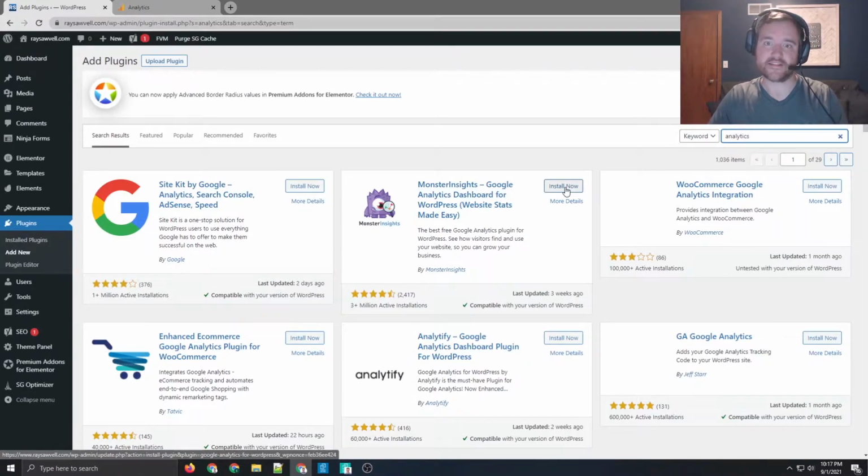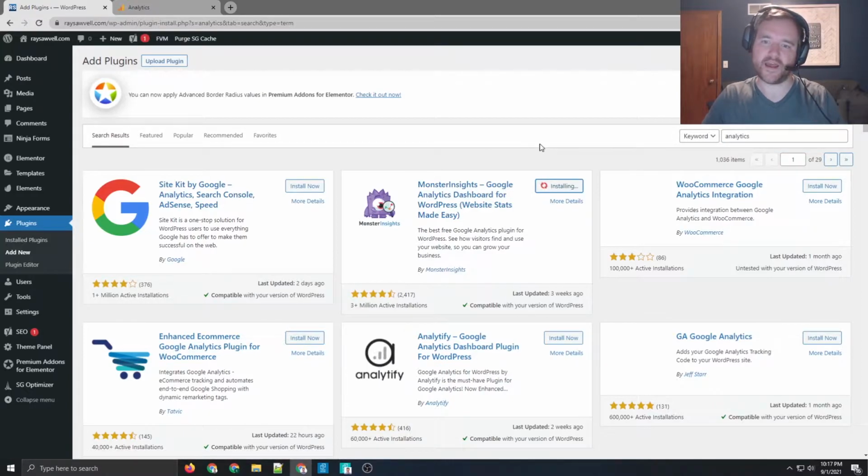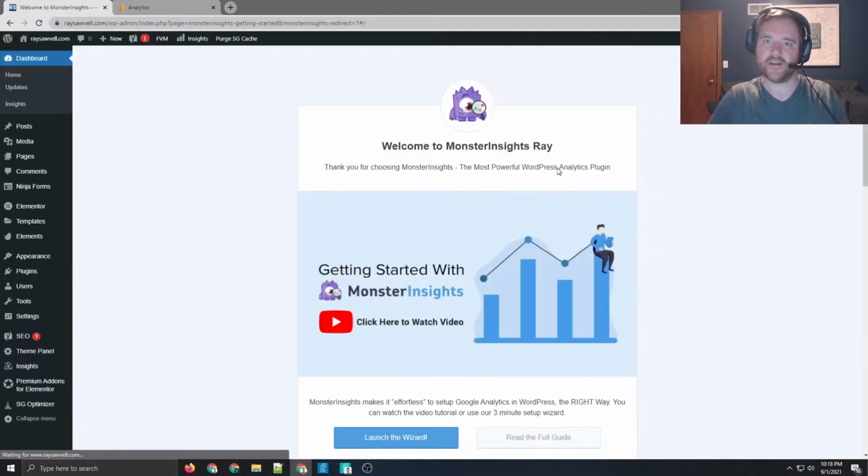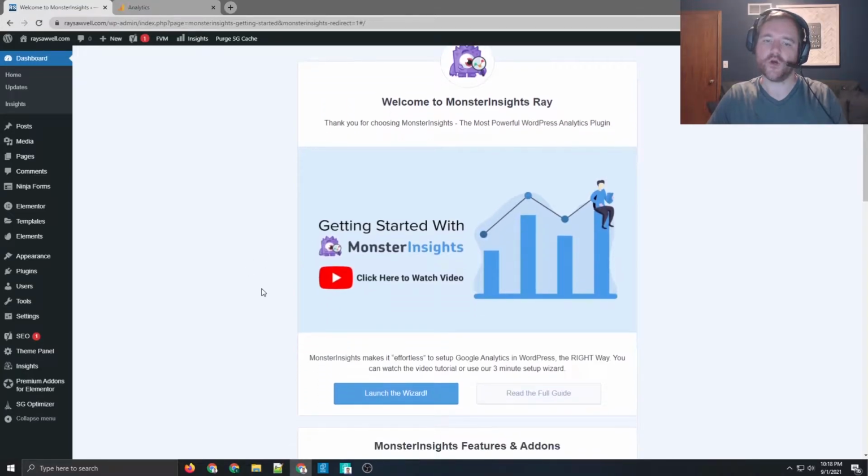So it's as easy as clicking install now. Once that happens, it'll be installed on your WordPress dashboard. And then this is a very important step. Do not forget to click activate when that is done. That'll ensure that the plugin is installed on your website. Now, you will notice that you are taken right away to this panel. If you lose the screen for whatever reason, you'll have a new plugin added over here on the left-hand side once you go through the process. But once you get to this section, you can go right to Launch Wizard.